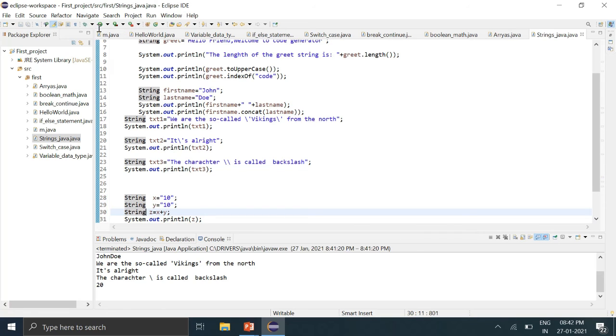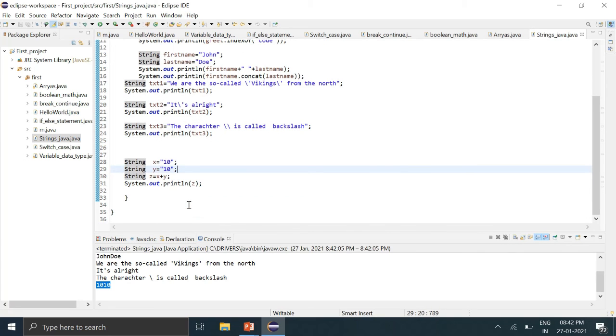This is how we can also use the plus operator like this. It will concatenate these two numbers because we have written these two numbers in double inverted commas. So this is how strings work in Java.